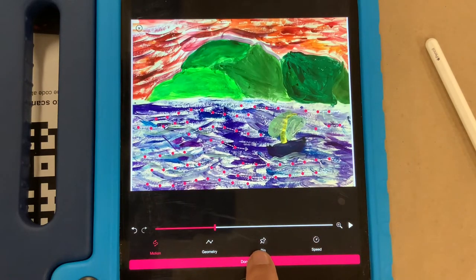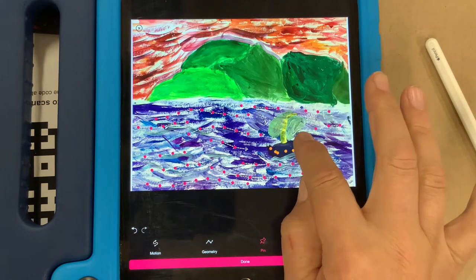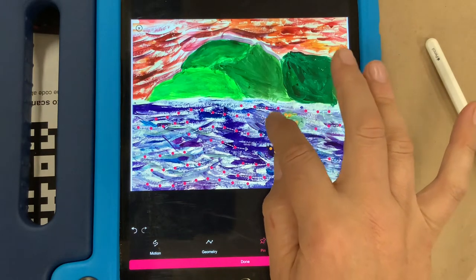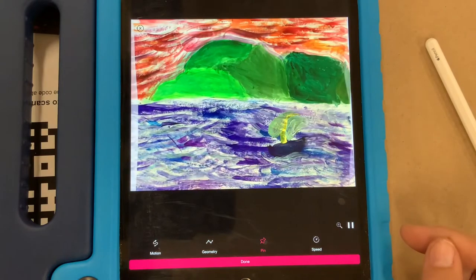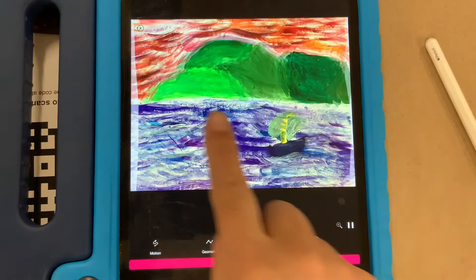That's where you're going to touch on the button that says pin. If you use your finger to just dab, dot, dot, dot, you are going to tell it, I don't want that object to move. And it's going to go, okay, I'll move the rest, but I won't move the boat.